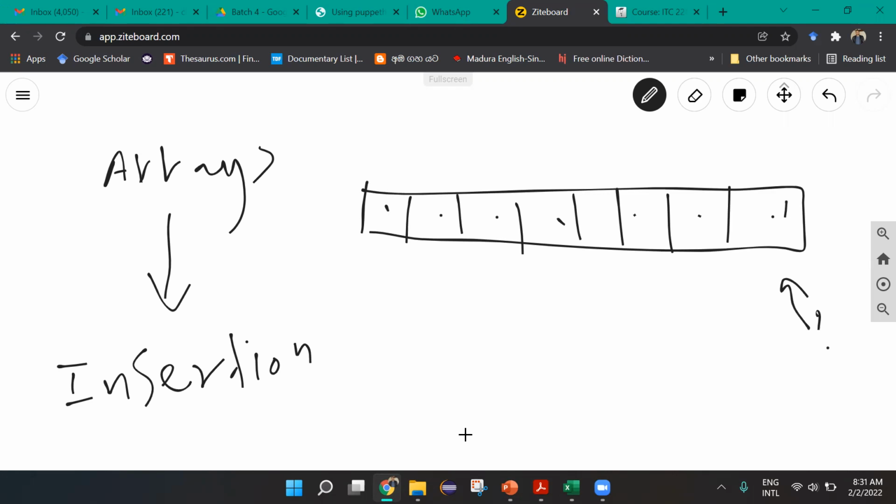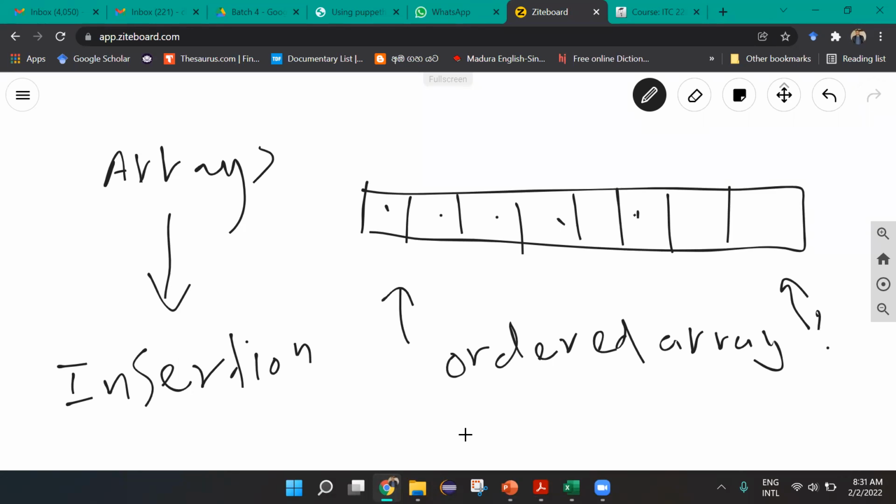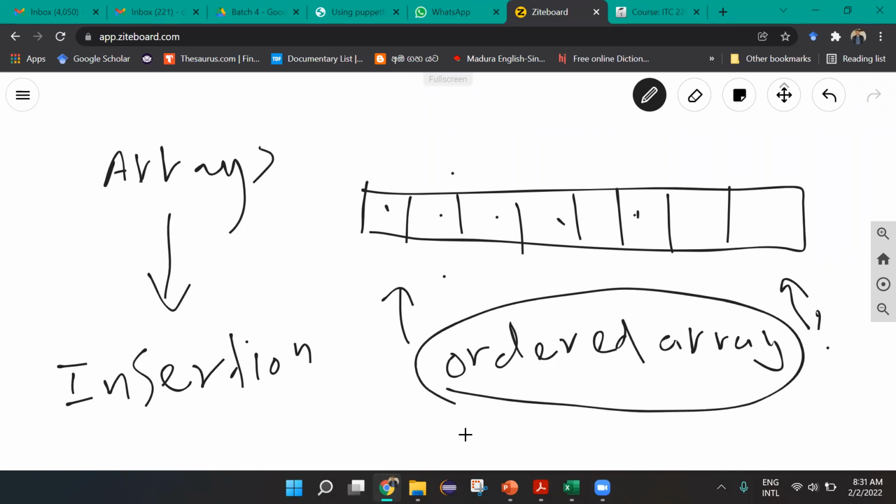And in some cases, if it is an ordered array, even if it is not full, if you're going to insert a new item, you have to check the order, right? So there are a lot of steps that we have to follow.